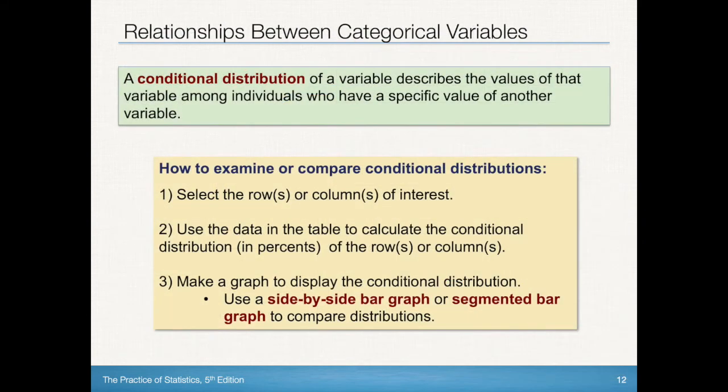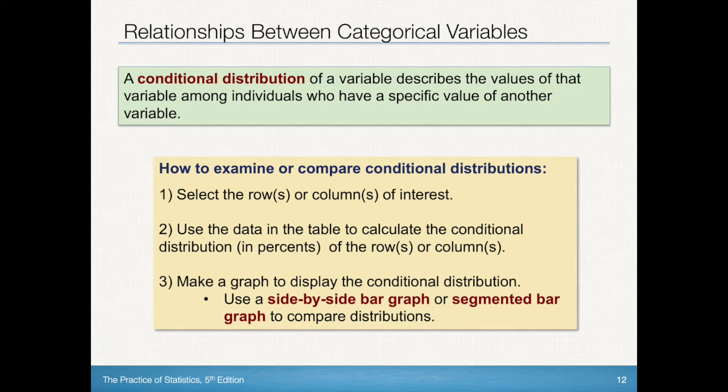But let's say that we want to know something more about the relationship between gender and these answers. If we have the condition that given that someone is female, what were their answers, versus given that someone is male, what are their answers, this is referring to something known as a conditional distribution. And it's basically holding one of the variables constant and then determining the relative percentages based upon that variable.